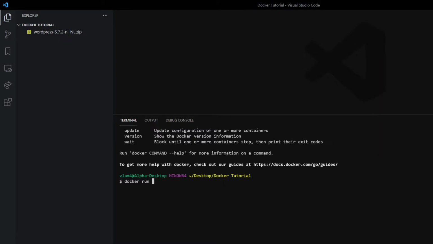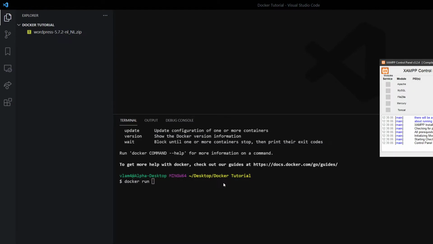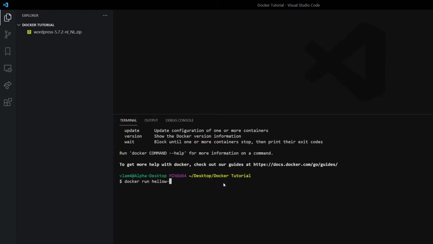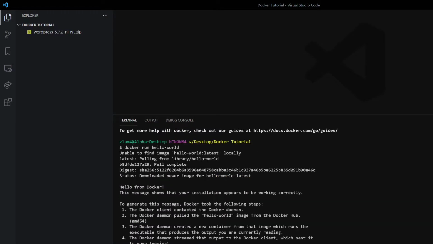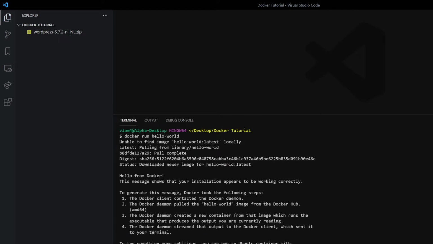So just for a test, if you want to run one of the services, I could do this, and it would simply run MySQL. It could be that easy. But I'm going to show you more because there's more to it than just that. So now I'm just going to show you Hello World, which is something that Docker made themselves. And it pretty much shows you what it does, what happens if you run it.